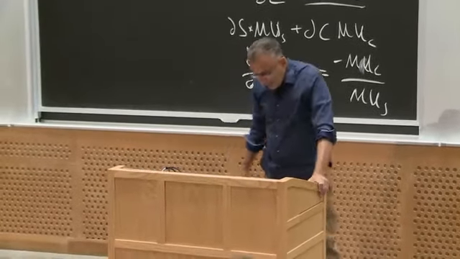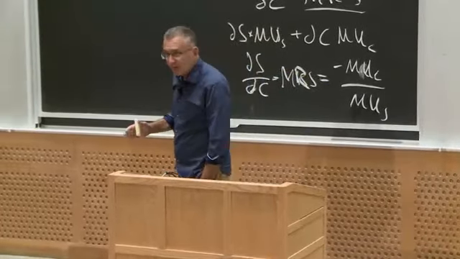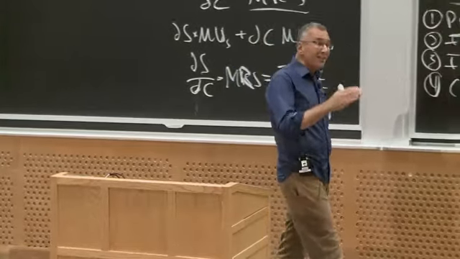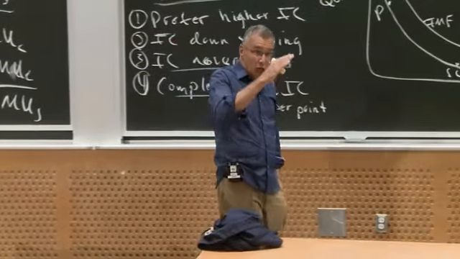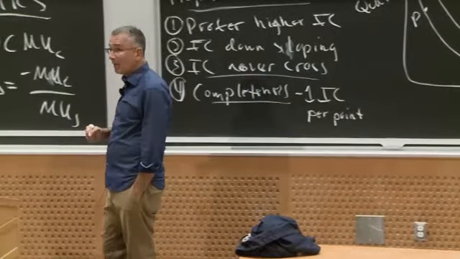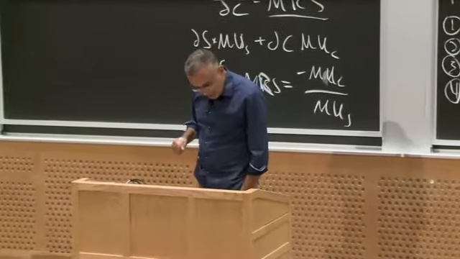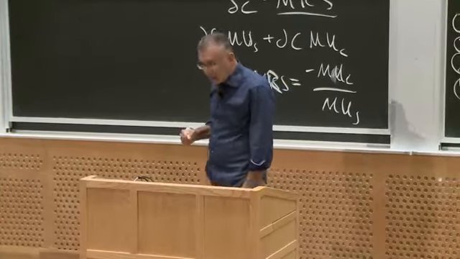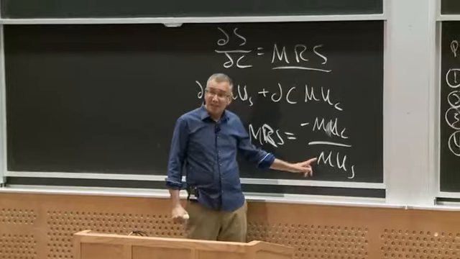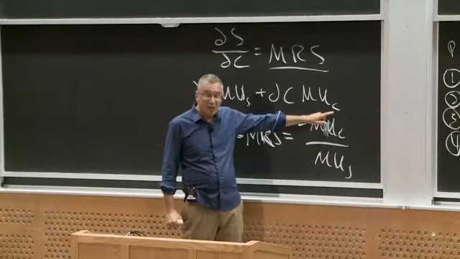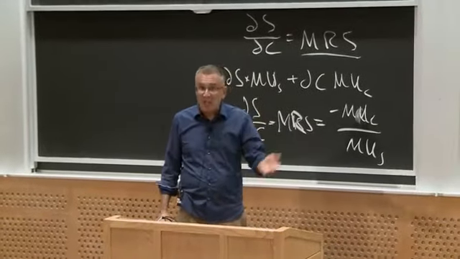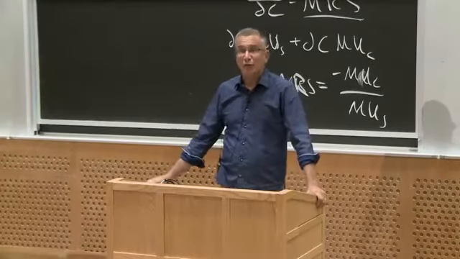So basically, as you get fewer slices and more cookies, what is happening? Well, the marginal utility of slices is rising. You're giving up pizza slices, so your marginal utility is going up. The marginal utility of cookies is falling. So what you get is a decline in the value of the MRS. The marginal utility of pizza is slightly rising, the marginal utility of cookies is slightly falling. This ratio falls, so the MRS falls. So you get this downward sloping indifference curve.